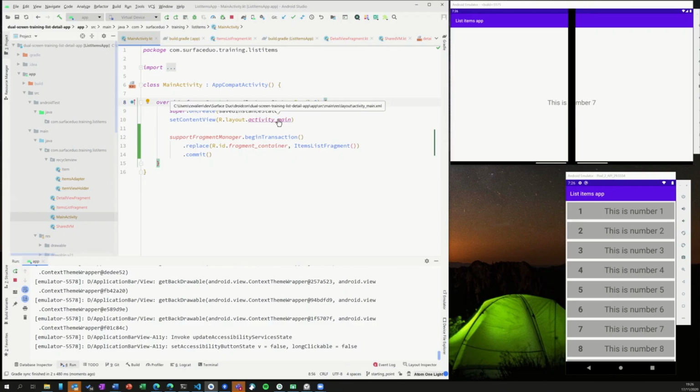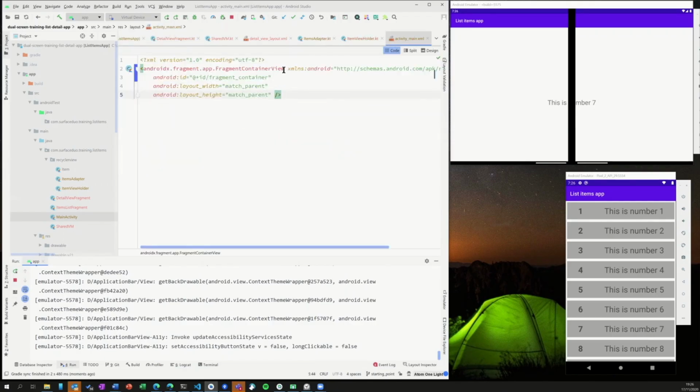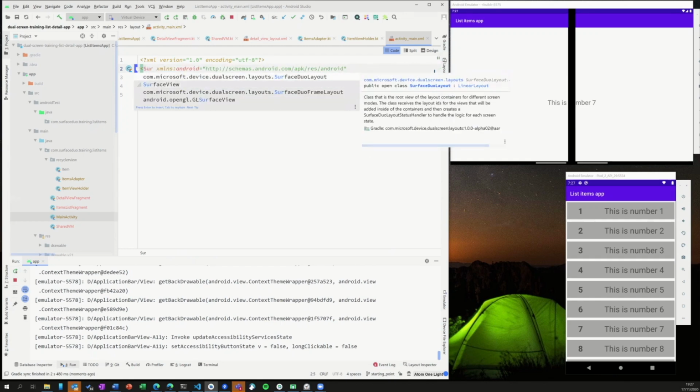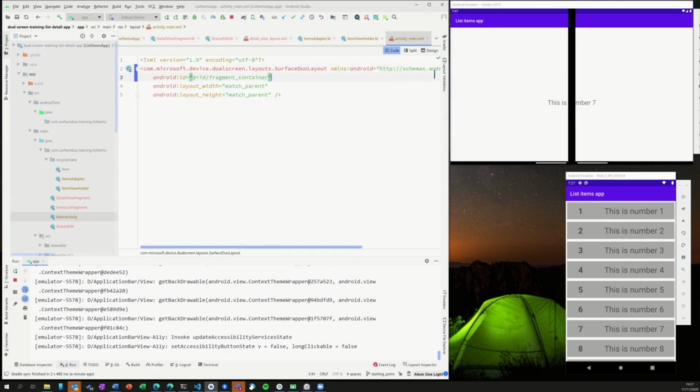The main change that we are going to do is, instead of the fragment container view that we were using, just use our Surface Duo layout. We are not doing anything else. We just replace one view for the other. We keep the same ID, layout width, layout height. That's all.